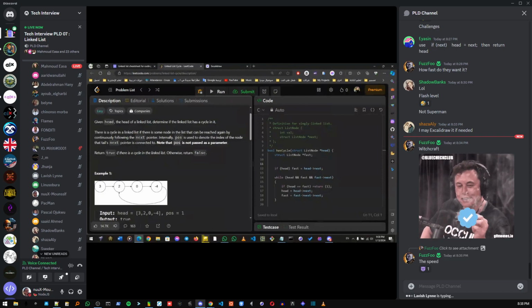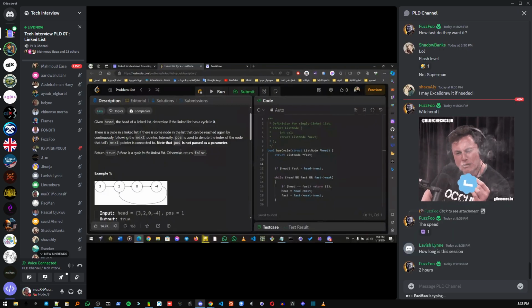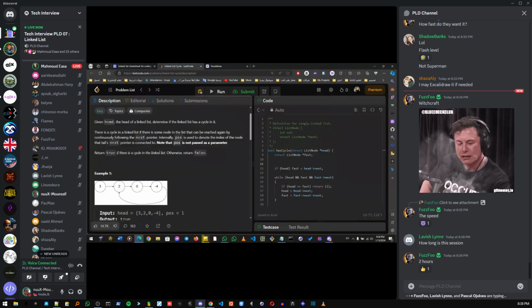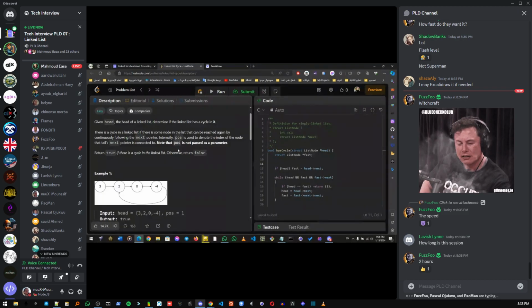Internally, pos is used to denote the index of the node that the tail's next pointer is connected to. Note that pos is not passed as a parameter. Okay, you are doing good.